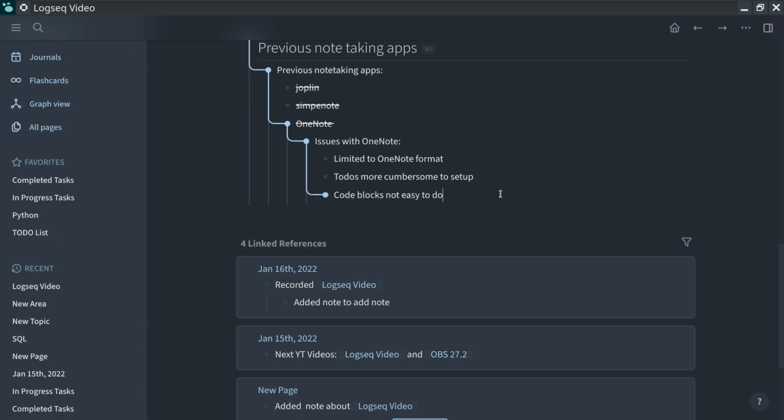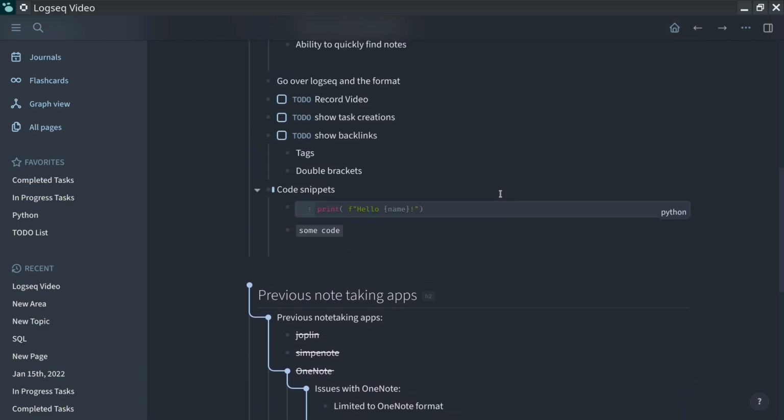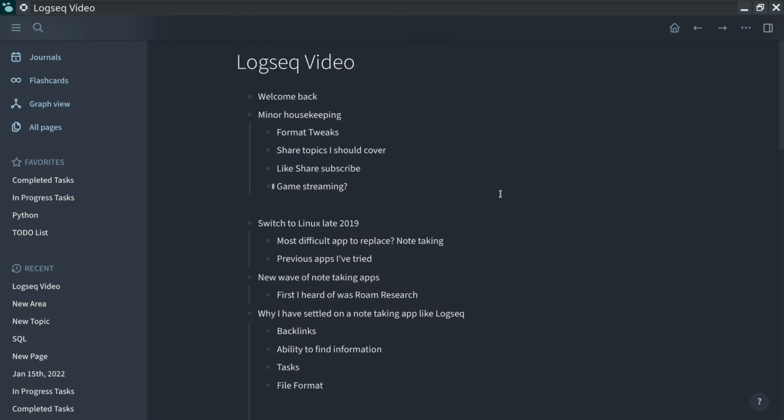And then the most puzzling one of all is that both Word and OneNote don't have code blocks. So if you're trying to store SQL, or concepts of SQL, or Python or whatever, you can't really easily do that in OneNote or Word without some sort of add-in, which I did not really want to use.